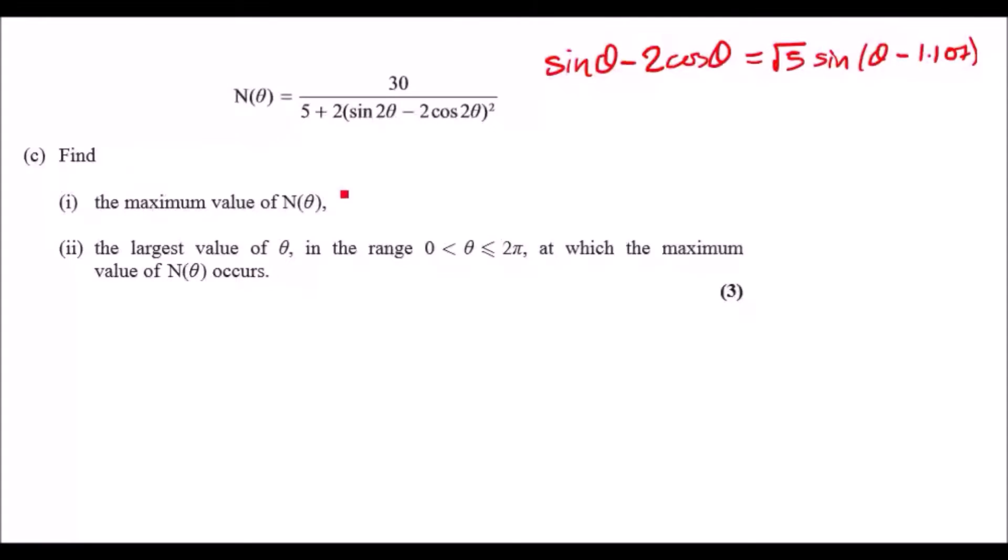So see, find the maximum value of this similar looking question like A and B. I've copied the pi expression over here. All you can probably notice is that the sine 2θ minus 2 cos 2θ is kind of identical except now the angle θ is doubled: 2θ, 2θ.